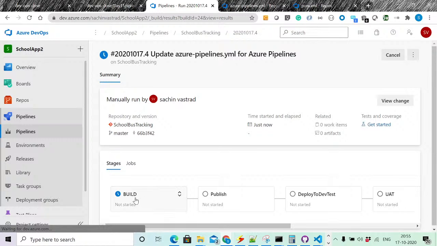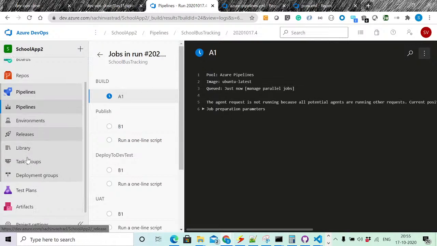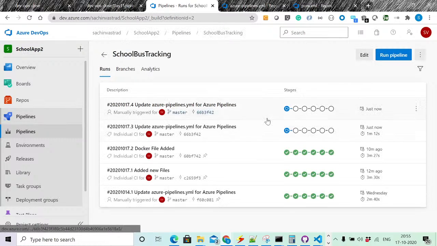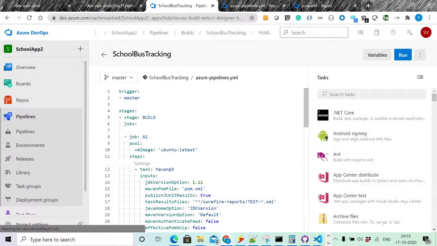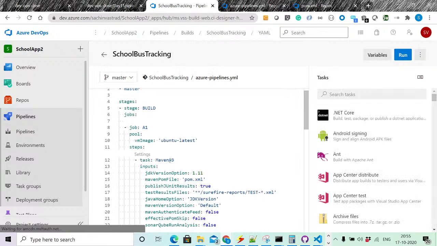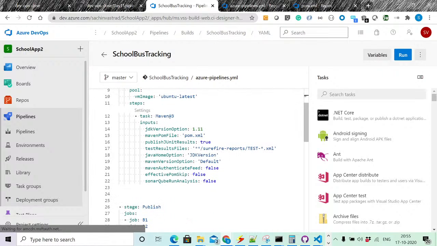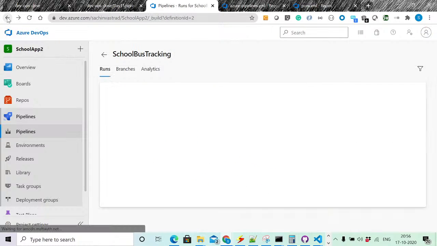Okay, it takes some time because usually it checks out the source and then it tries to build it. Before it builds, let us see the pipeline, whether we have structured it properly or not. Here I have not given a stage name; I have given it as build. It is in the build stage, right? All good, I think. So I think this should work. Let's wait and see.